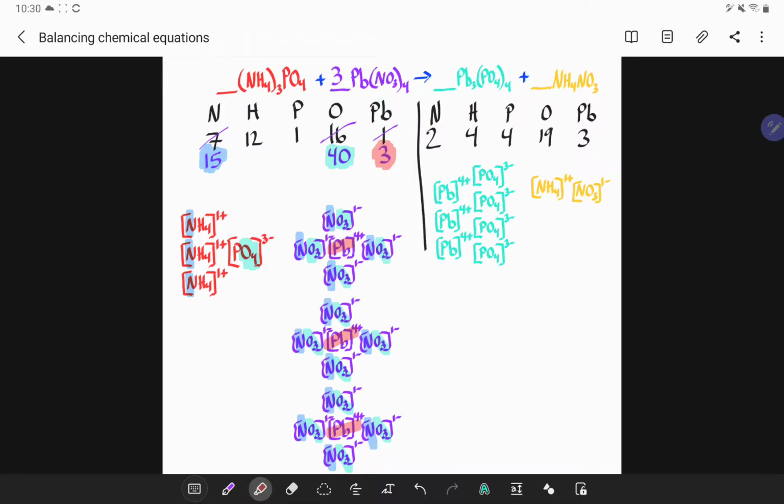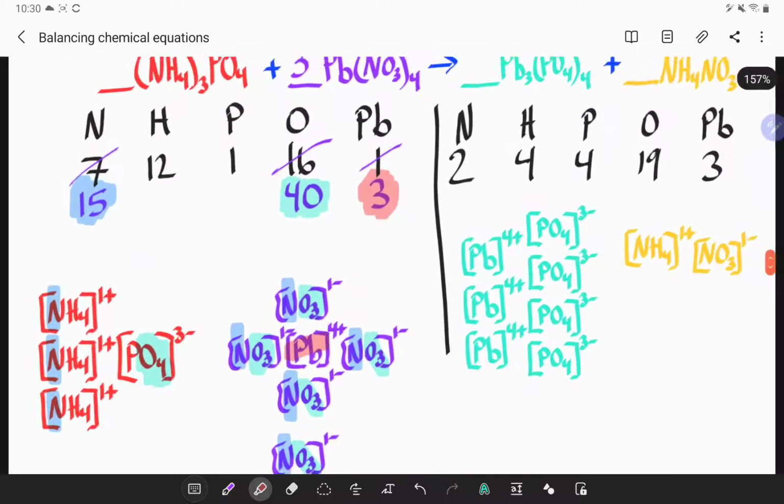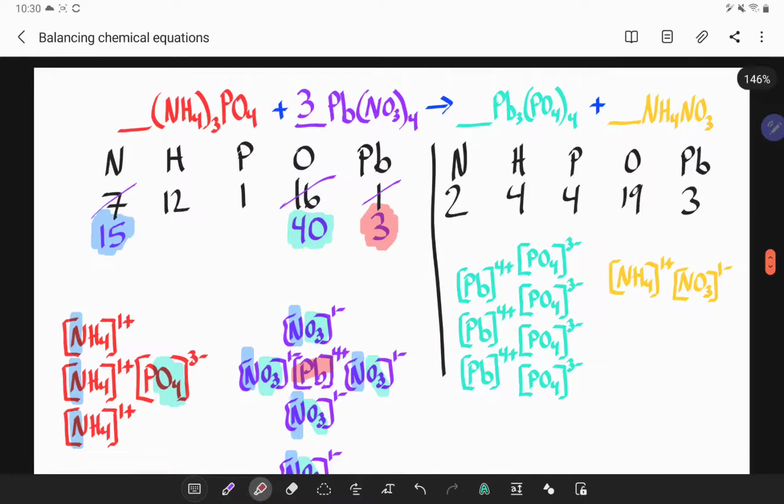Looking at what else we have here, it's probably easiest to balance phosphate next, the P. I have 4 phosphates on the right side of the equation, but only 1 on the left side.